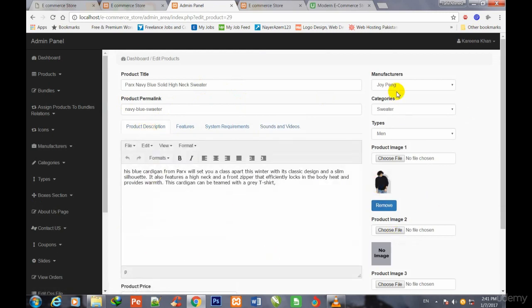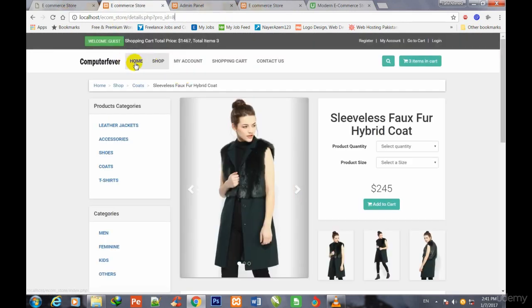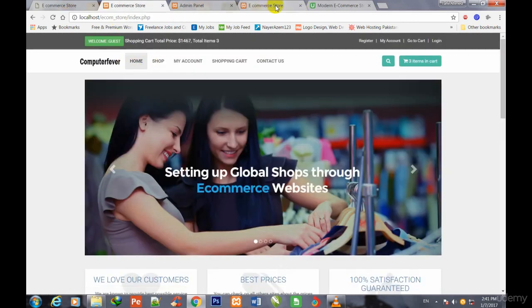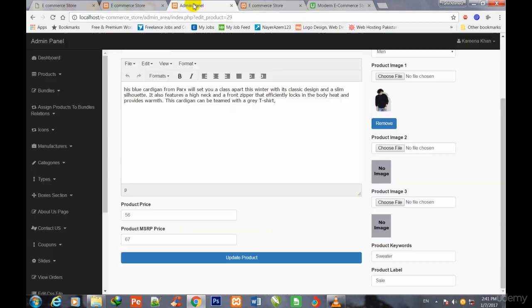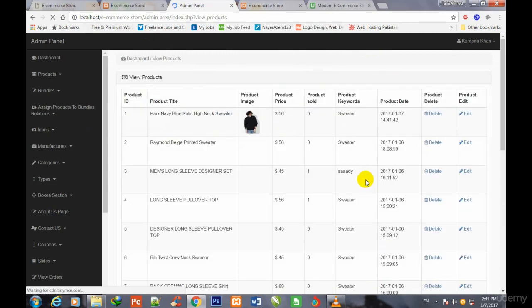You will change the image, the manufacturer, you will be able to change the category, the types, you will be able to change these images and show the other two images, and you will be able to remove this image also. This remove functionality also has been added, which was not added first in this firstly made theme, because I have updated it due to some request of some students and clients. So friend, these functionalities also have been added. If I click on update, then everything will be updated. This alert message will be shown.